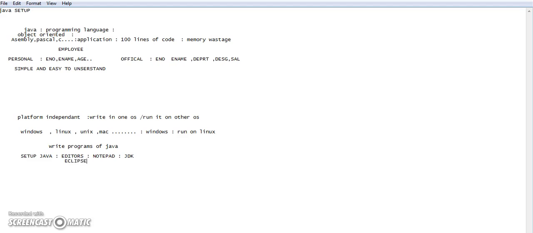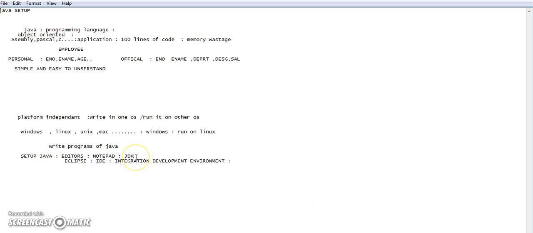Or I can make use of Eclipse software. What is this Eclipse? Eclipse is nothing but an IDE. What is an IDE? It is an integrated development environment. That means it is a user-friendly environment where I can just write and type the code, and then and there I can recognize what error is happening. It is something like drag and drop.